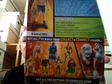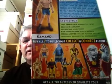I think these celebrated 75 years of DC. And with the figure, you would get like a piece of another figure. So here's like a torso. And what would happen if you collected all these figures, you have like Commandy and Obsidian and Tyr from Legion of Superheroes, one of their villains, Alan Scott, Green Lantern, Zatanna, Hourman, and Gold from Metal Man. You would each get a piece, and it would assemble into the Ultra Humanite.